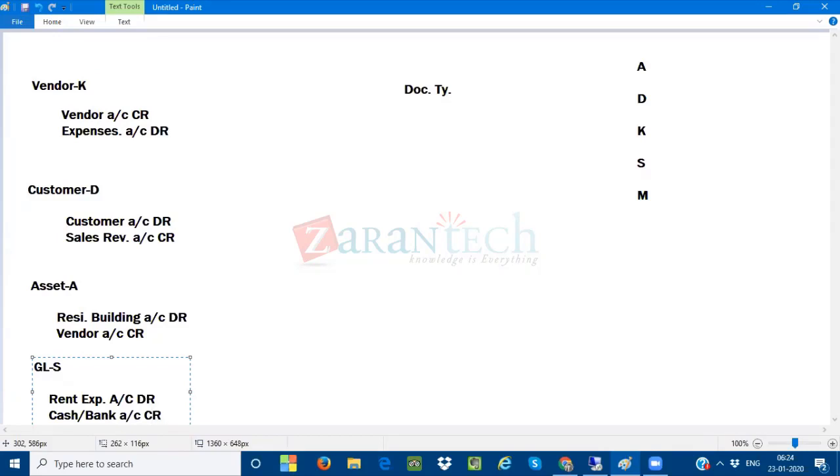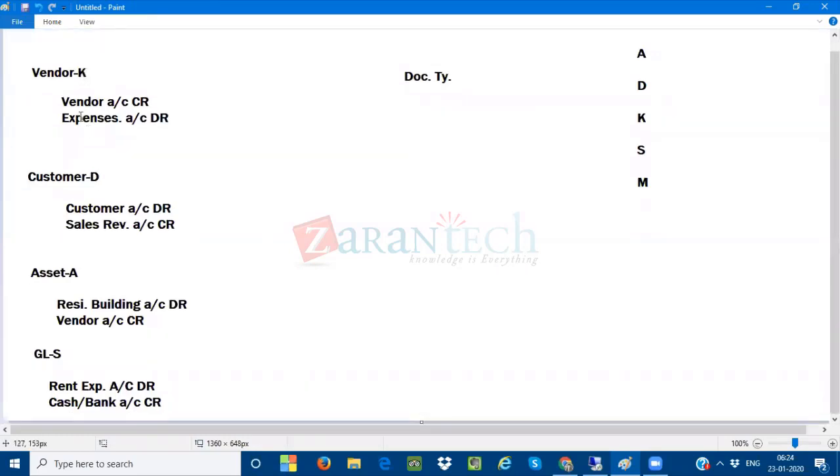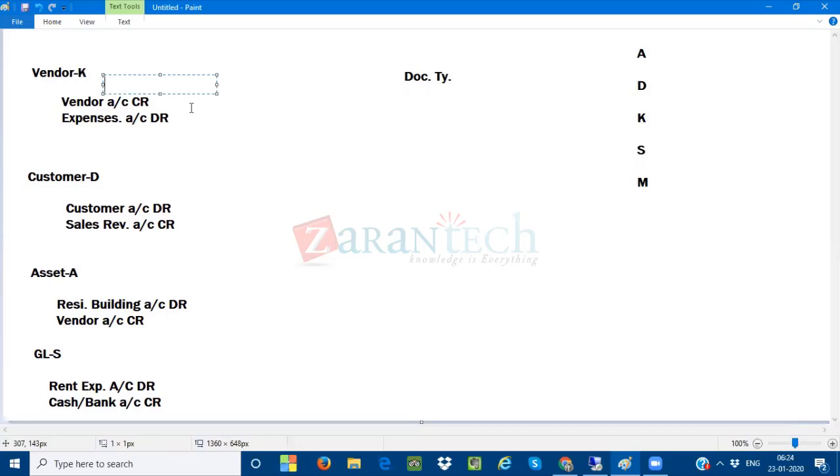This is how, normally, if you see here, there are four different account types. Now, when you come to the vendor, this is the invoice. Actually, we can call it the vendor invoice. Normally, we'll do the vendor payment also. It is only the invoice.